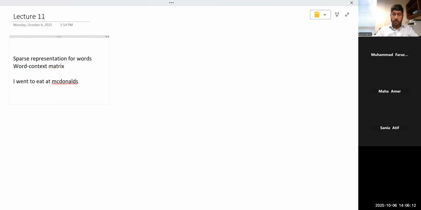So the word context matrix is essentially a word to word matrix. The context is defined by a word. Word by word matrix defined by a context window. Okay? So you take one word as your central word and then you define a context around it. So context previously, as we said, was like a document, but now we are taking each word and taking a context that is around it. So the context is flexible now around each word. So usually it is a number of words around that word.